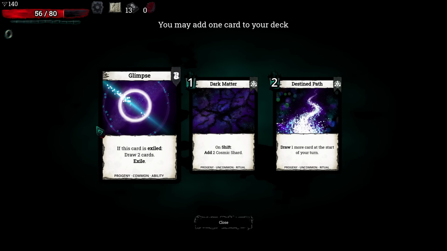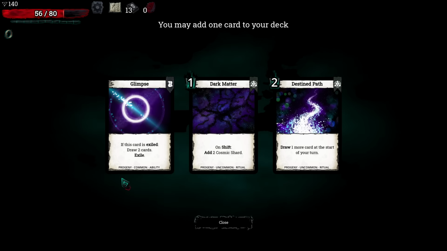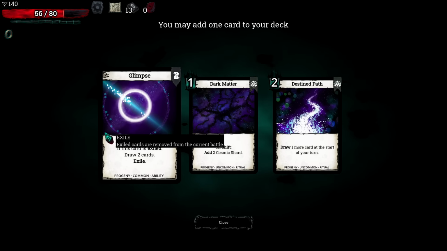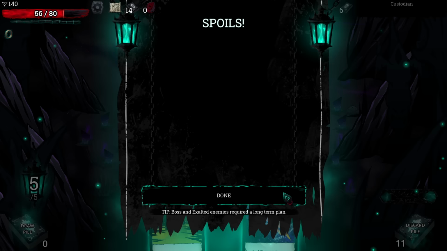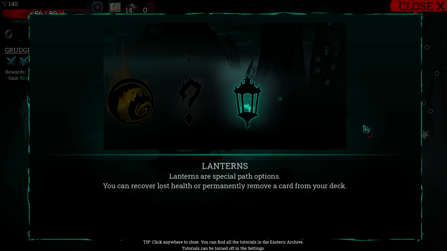Do I really care? The glimpse, I don't have much of a reason to take it. It would be really good in that last fight. And I guess if you're always fighting, this is an interesting idea. If you're always fighting purple guys, you could probably be more likely to get use out of this too. I'm going to take Dark Matter because it has clear synergy with what I'm already doing.